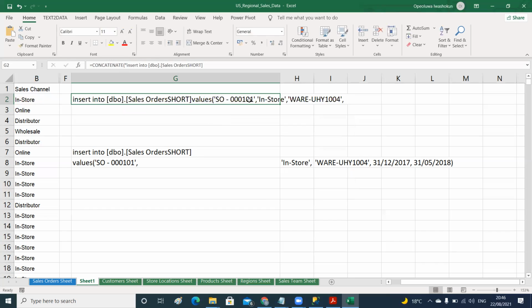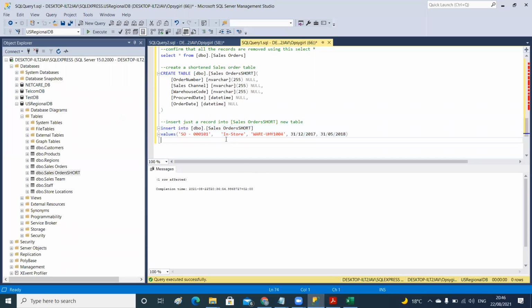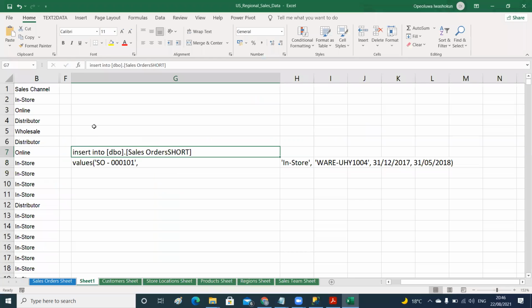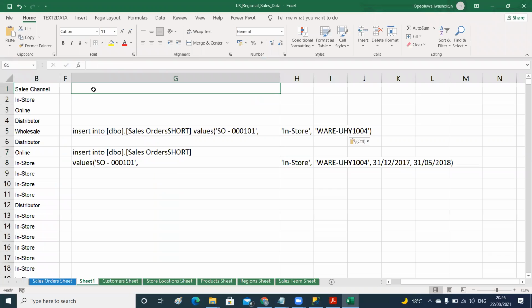Okay, so let me start this again from the beginning. Let me copy. So I'll create a single insert. I don't want date. Date is getting converted, right? So this is what we are going to insert. I just want to show how to create multiple inserts. So come back here. I paste it here for a reference. Then I want to call it up using concatenation.